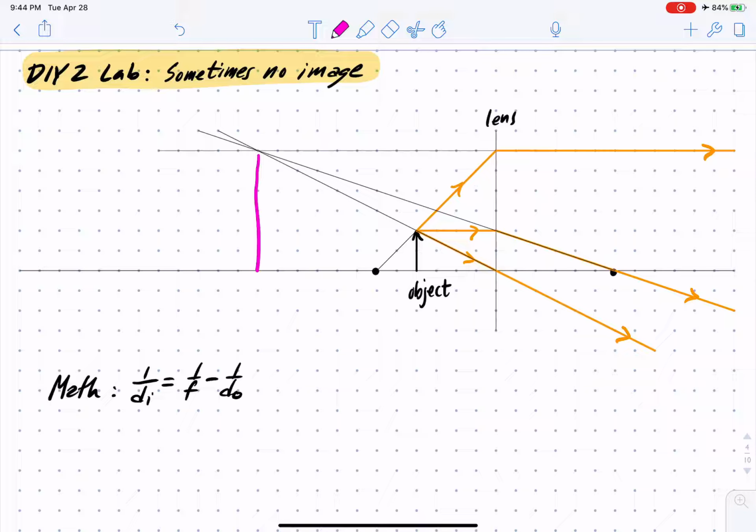So we see that the image is here. We call it virtual because it's not actually there. It's virtually there. Somebody looking at this from over here, if they're looking at that lens, it would appear that the object is back here. That's what the rays of light are telling us. So it's virtually there, but there's no light there. If you put a piece of paper over there, you're not going to get any light at all.